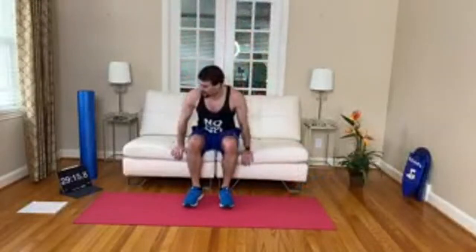We're going to do something stabilizing, isometric, sort of, for the ankle. Have a good tall posture, hands at your hips, or the couch, or the chair, whatever you're in. You're going to lift one leg out. Now, in swimming, flexibility of your ankle and mobility is hugely important. We're going to do small circles with our ankle. We're going to go to the right, here we go. One, two, three. Just keep going at your own pace. Feel the burn at the ankle, the hip flexor to stabilize. And reverse, same leg, reverse.